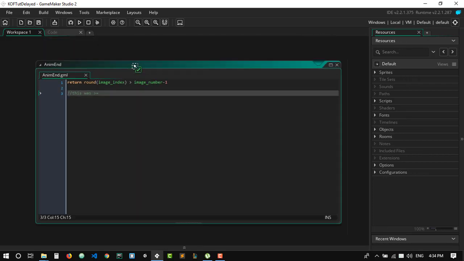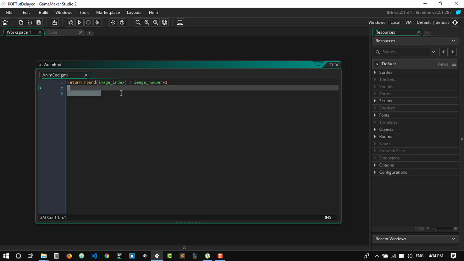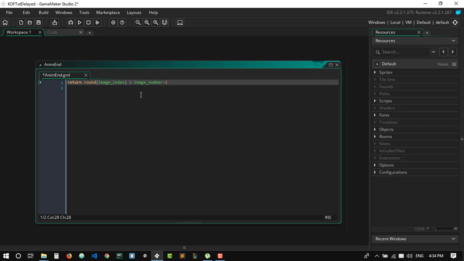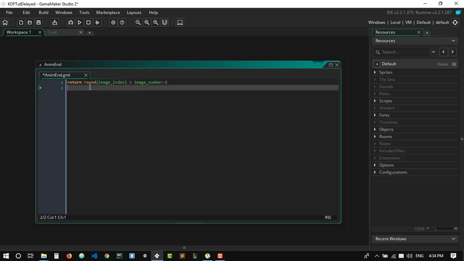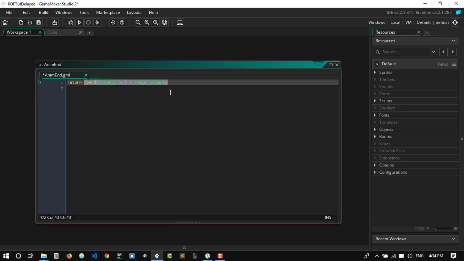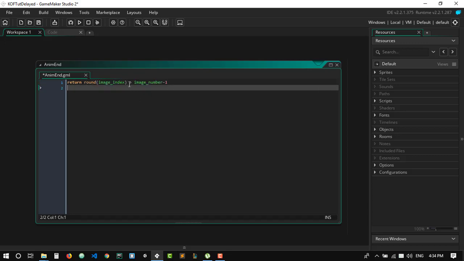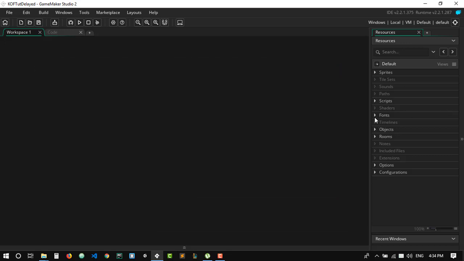Before I actually show you that, I wanna address a small change that I did. So in the animation end script, this used to be greater than or equals, right? But sometimes this is gonna skip the last frame and it won't show it at all. So I changed this to greater than. Okay, so if you're having this problem when you can't see the last frame of your animation, then make sure to change this to greater than. All right. With that being said, I'm gonna quickly go over how I added these new features or moves.